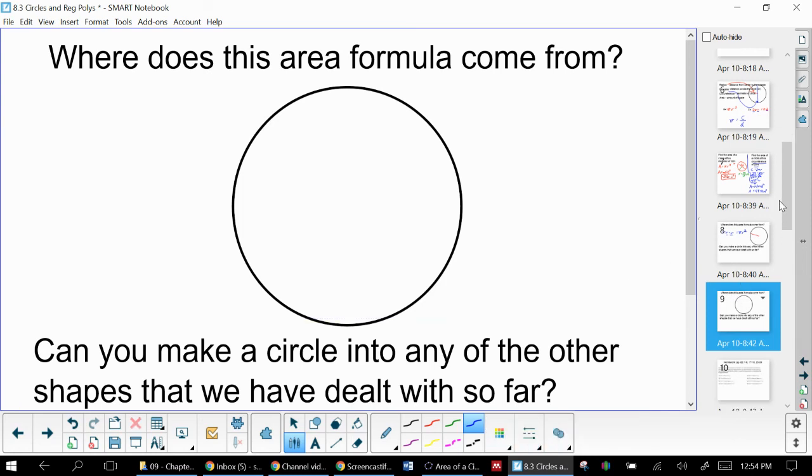Okay. So at this point, there's going to be some homework questions on the Canvas page. You're going to be finding the area and circumference of some circles, and then also working backwards on a few where I give you the area or the circumference, and I'm going to ask you to work backwards to find the radius or something like that. Remember, we've got office hours on Tuesday from 9 to 10, and then on Thursday from 1 to 2. So hopefully I'll see some of you there.